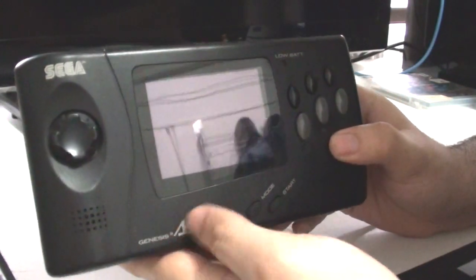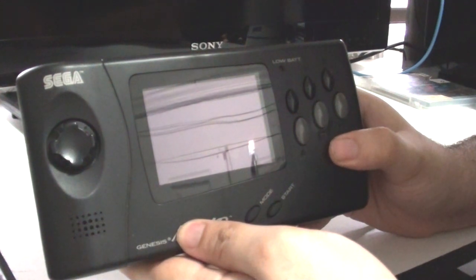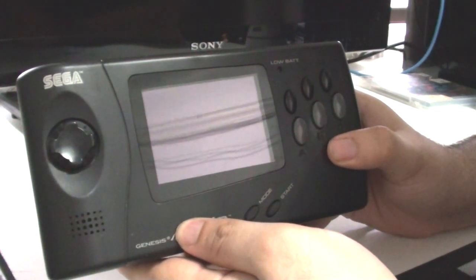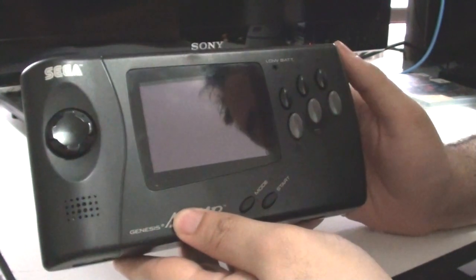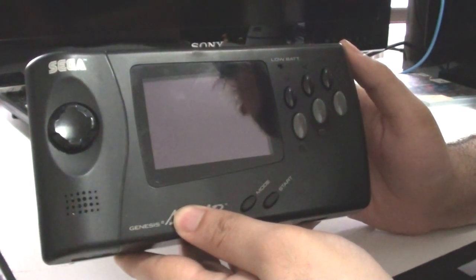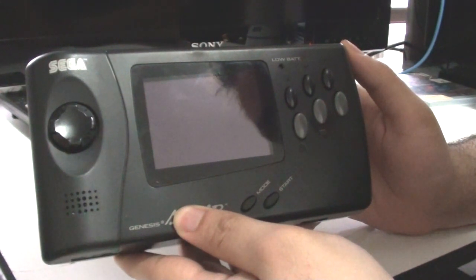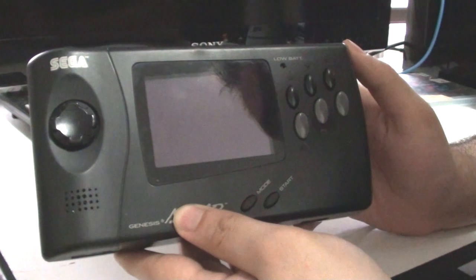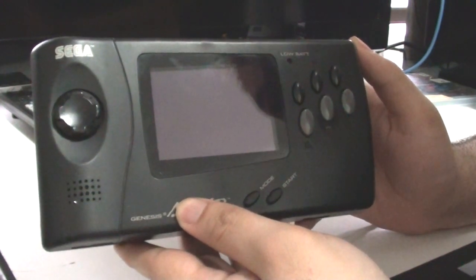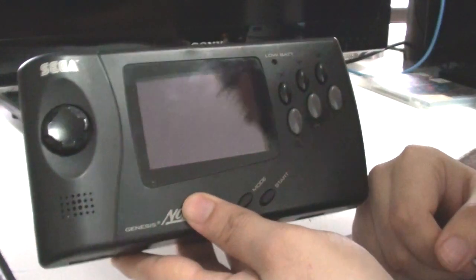A little tribute for you guys: the Sega Nomad was not the first handheld to play console games. As a matter of fact, the Turbo Express played the HuCards from the TurboGrafx-16, just to give you guys that info. This thing was very revolutionary for its time. Unfortunately, it came way too late at the end of the Sega Genesis lifespan. If this came out during the early era of the Sega Genesis, it would have sold like hotcakes. You would have seen people taking these on the go, regardless of the battery power, because you could have taken your games anywhere. But unfortunately, it was just way too late to release this.